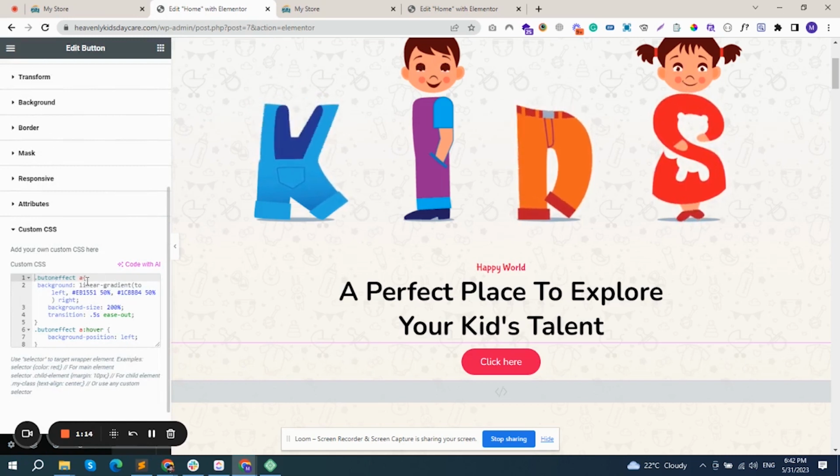I will add the background: linear gradient to left.